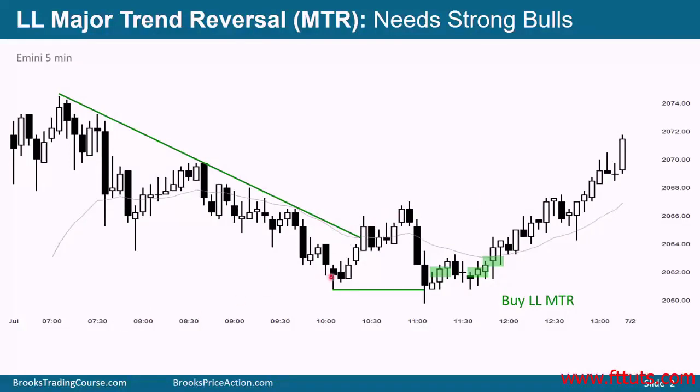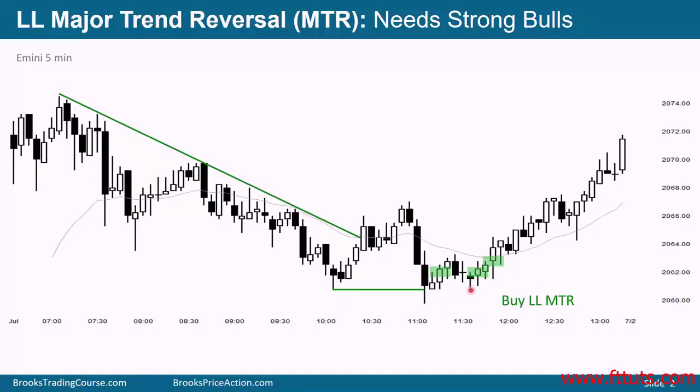Traders, after this much buying pressure, will trade the next reversal up for a swing trade. After 3 big bear bars like this and a weak buy signal bar, a lot of traders will wait for a second entry buy. We have one here, but again, it's a bear bar. Other traders prefer to buy above a bull bar, so they'll place a buy stop to get long above the high of this bar and put a stop down here. This is a small double bottom and a lower low major trend reversal.